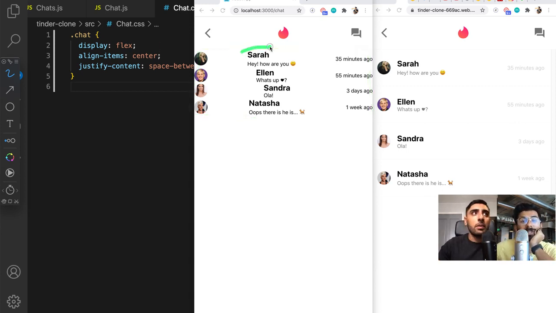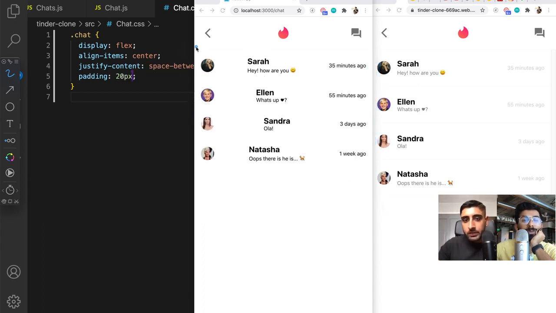Now I'm curious how you kept this more towards the left side. That's actually a really good point. That magic's coming. What we can do is say padding should be 20 pixels around the entire row. That happens, that little space on the left side of the photo. Exactly. That is looking clean.